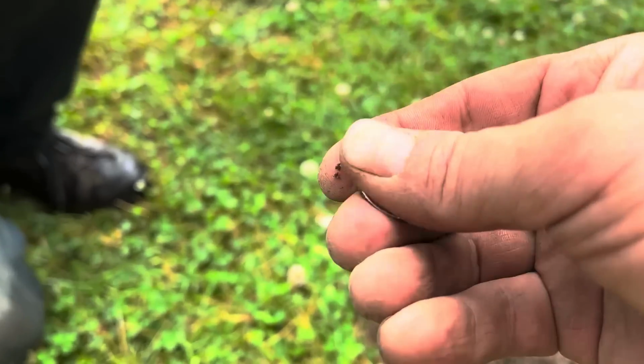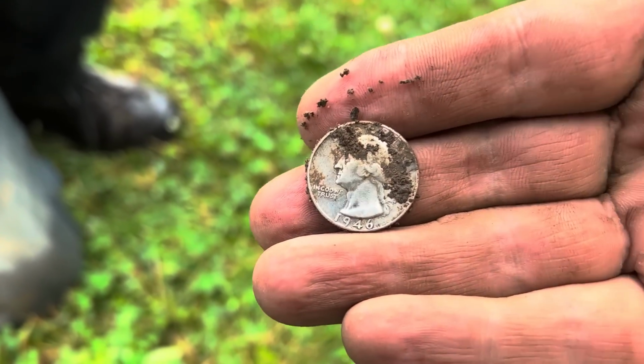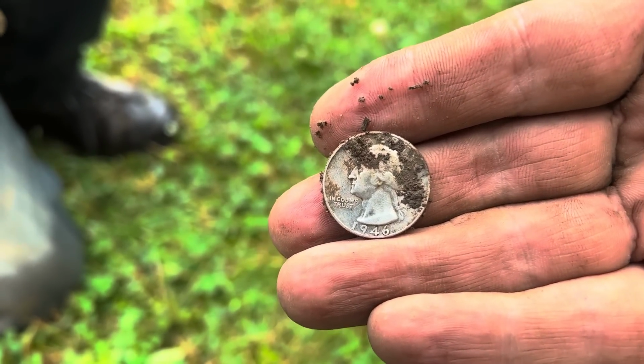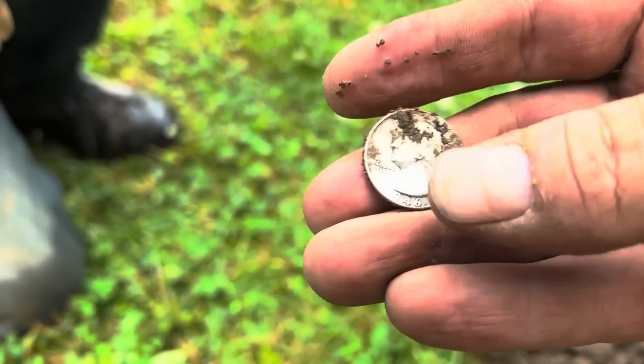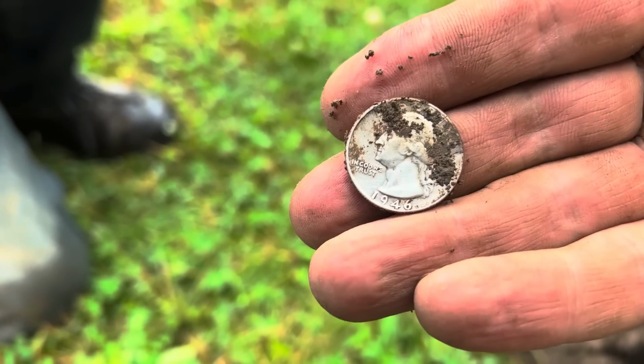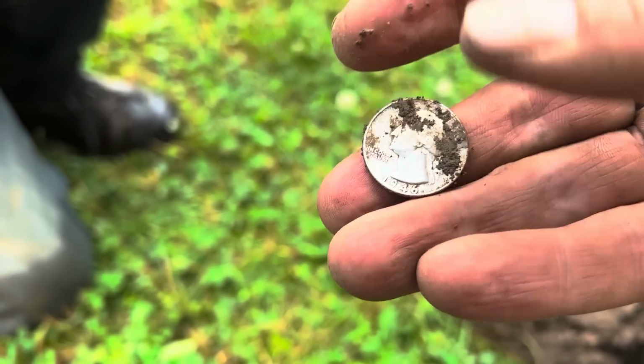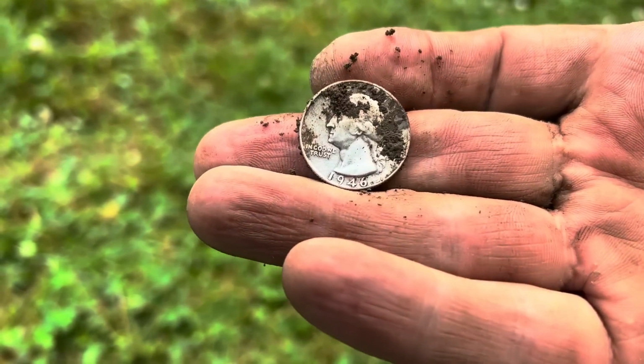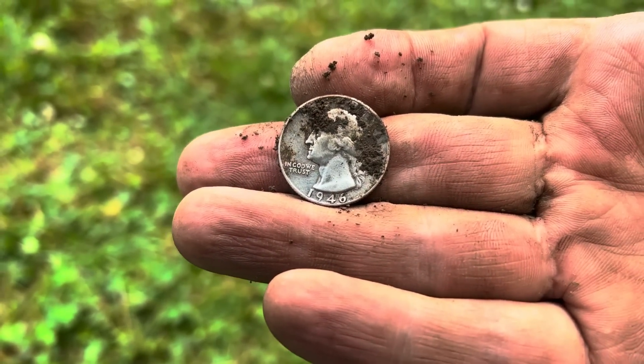How many silvers is that on the day? Counting even the war nickel and the thimble, like 4, at least 5? Yeah, 5 or 6. It's crazy. Is it even like 1 p.m. yet? I think it's probably 1 now, maybe 1:30. Oh, it's 2. Oh, it's 2? All right, well, whatever.